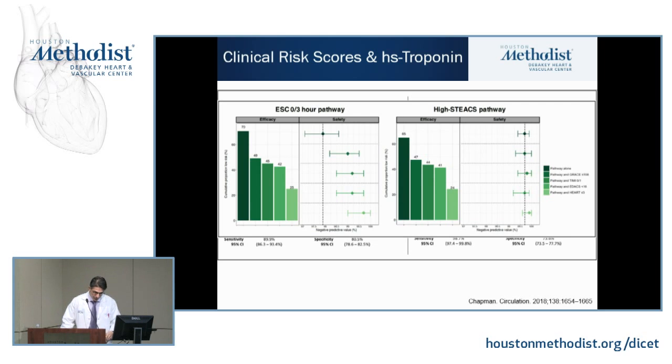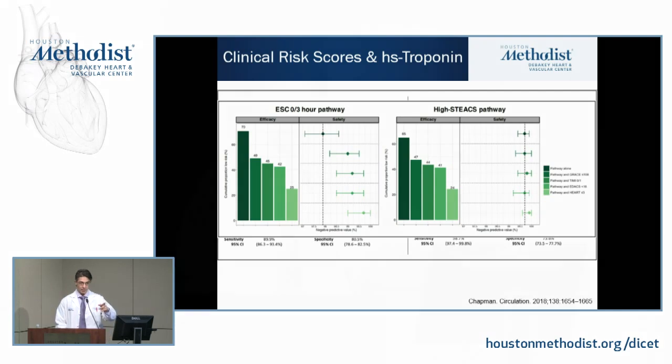But if you have a score that's low with a negative high sensitivity troponin, these patients are bulletproof in follow-up. So there's a lot of literature, and all of these articles are from 2018. There's a lot of literature now that we may very well in the future not be doing any of these testings, at least in an inpatient setting, and sending patients directly from the emergency department. So that HARP strategy, the score volume component, that's been the Canadian model for 20 years.